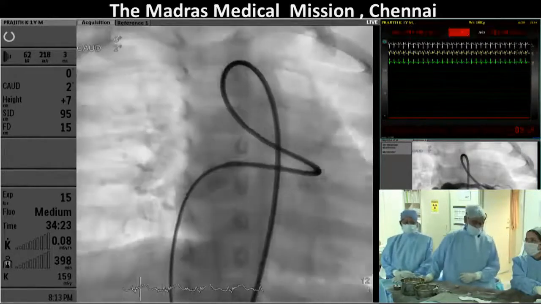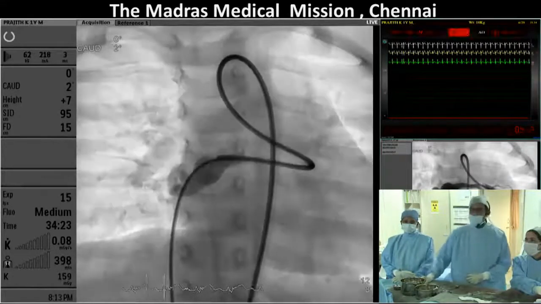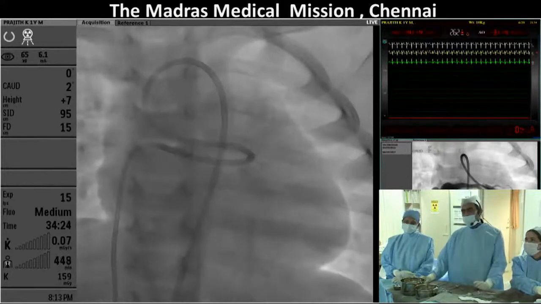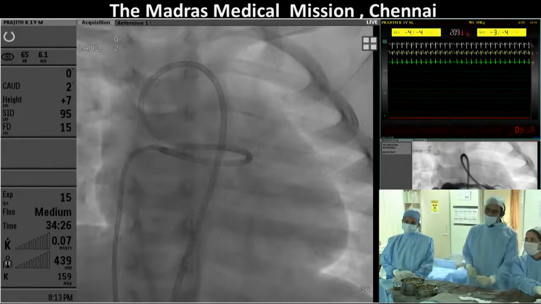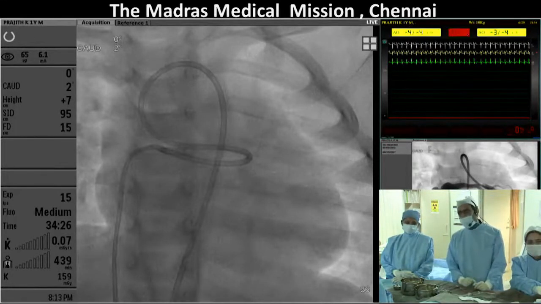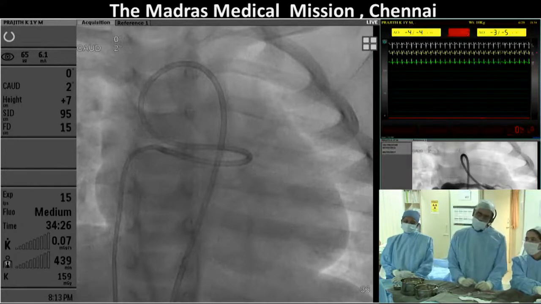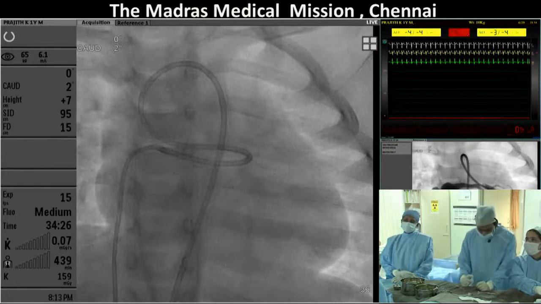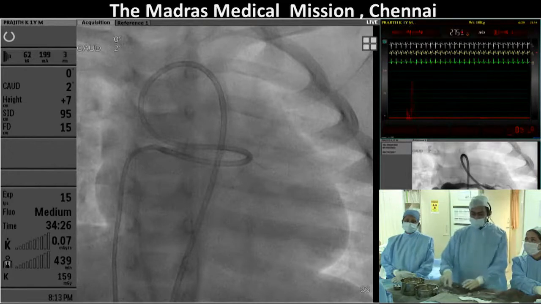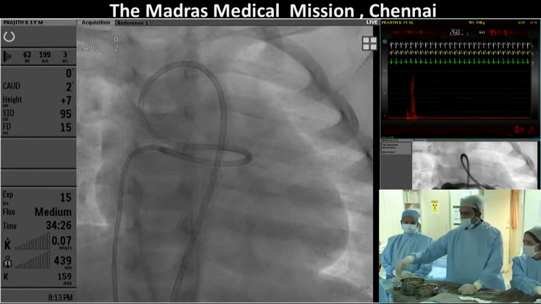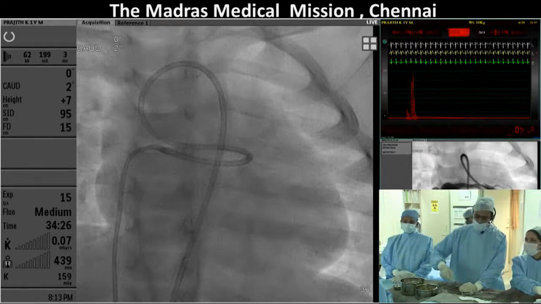So right now what we have is two catheters. There is an arterial catheter which is going from the aorta into the tunnel, and there is a venous catheter that is within the tunnel. I can now show a small injection through the venous.